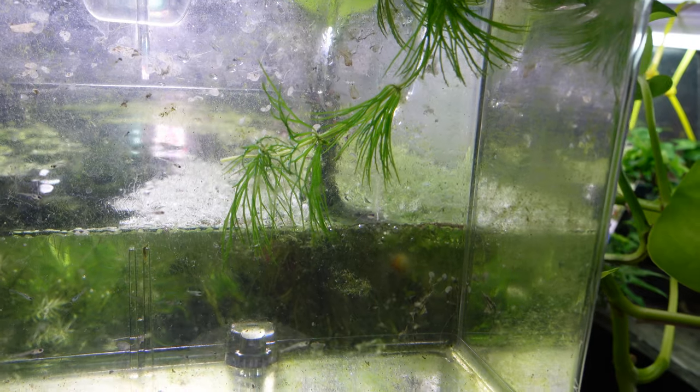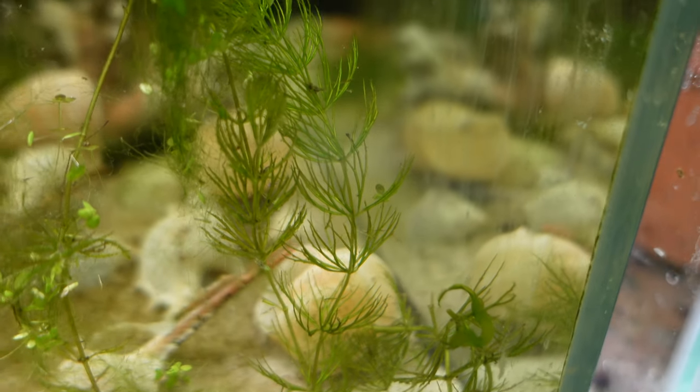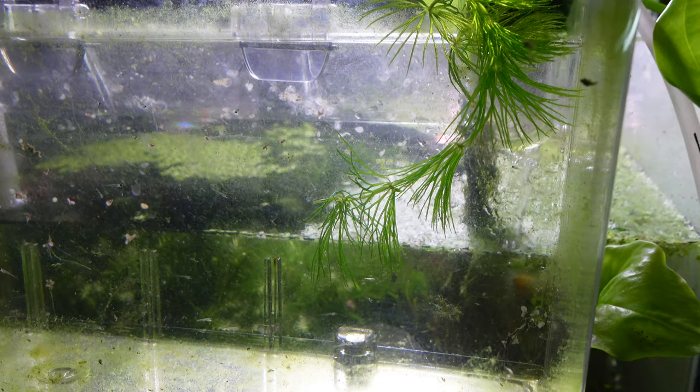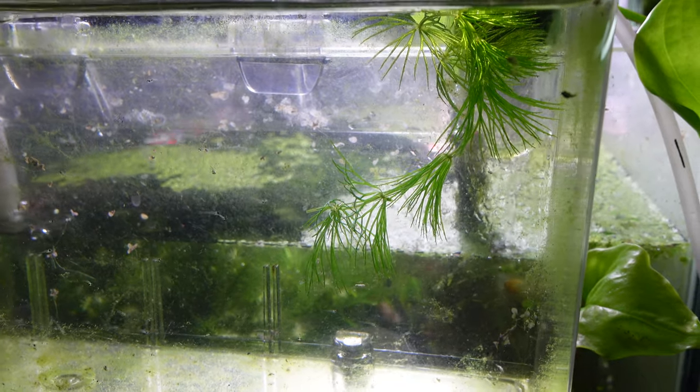You might think this sounds like a real menace — it grows like duckweed and kills everything else around it, so why would you keep it? The reason is that being so hardy, fast-growing, and able to be floated makes it a fantastic option for big cichlid tanks, African cichlid tanks, and other tanks where planted tanks weren't always an option. I've been using hornwort in my Neolamprolagus Chordopunk Tartus tank — a setup where fish would typically rip up any other plants — but because it grows so fast, it reproduces faster than it's shredded. Even if they dig it up, it floats just fine.